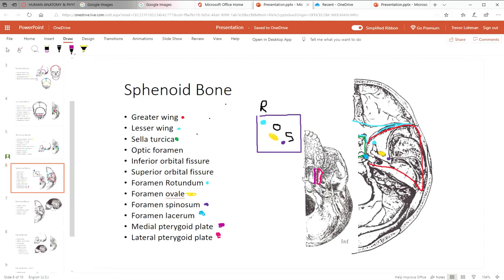It's up to you how you want to use these videos. I would probably pull this video up alongside the sphenoid bone video so that you can kind of go back and forth. There's just something about color coding your notes that's helpful. The act of labeling, at least for me, helps me remember things. So it's up to you how you want to do it. That's probably what I would do. I'd probably have both videos up. I would watch the labeling, and then I would play the video on the models, and you can kind of compare and practice and quiz yourself. Okay, that's it for the sphenoid bone.